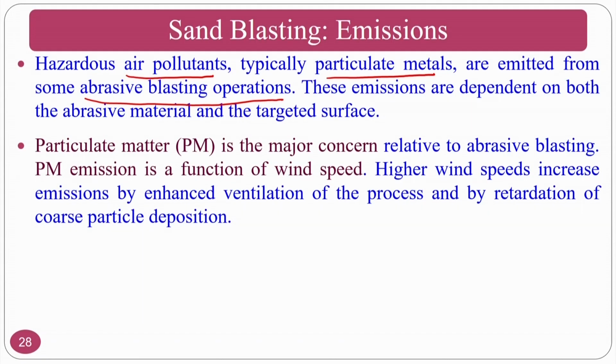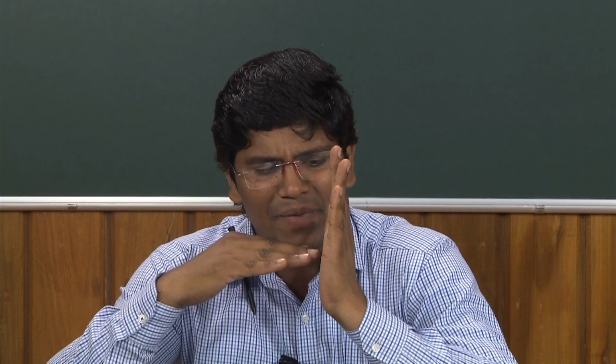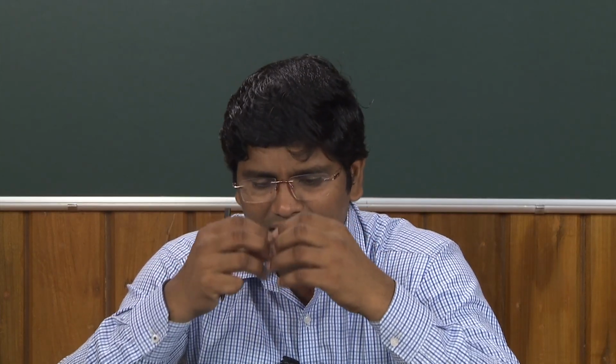Particulate matter is a major concern relative to abrasive blasting. The particulate matter emission is a function of wind speed, that means how much air pressure you have. If your air pressure is very high, what will happen? The pressure, as the impinging force, will be very high. If the impinging force is very high and the hardness ratio is very low, the abrasive particles will break into pieces and emit a lot of particulate matter, which can enter the alveolar region or lungs region of the operator.